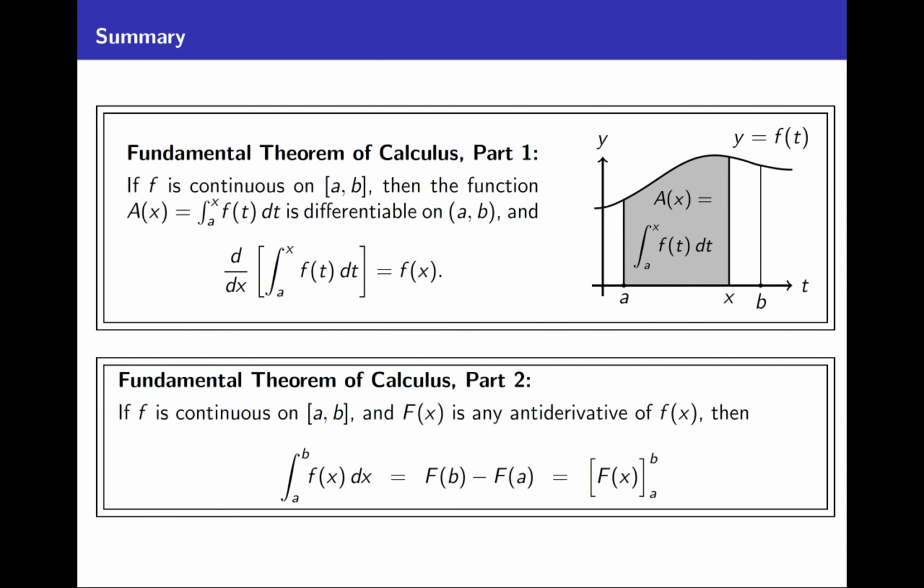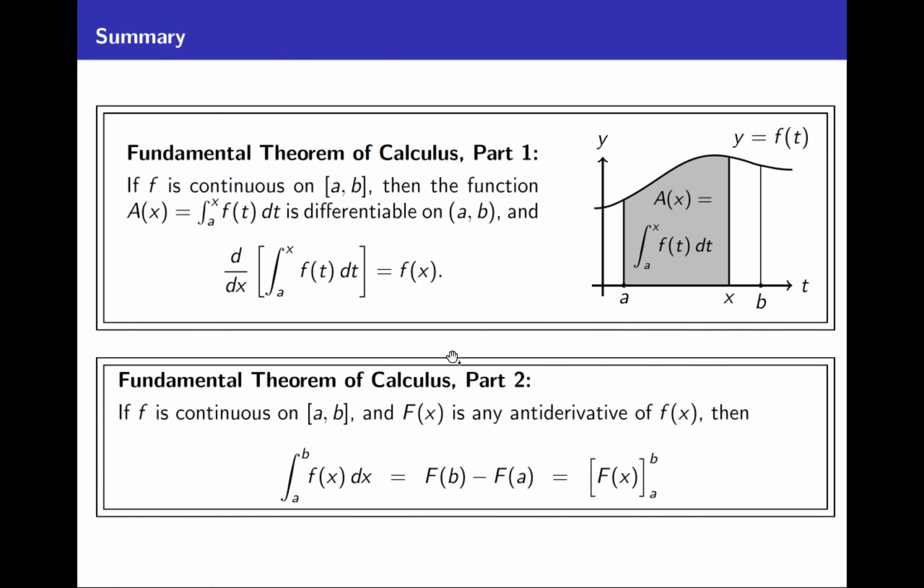Well, class, we've talked about some big things today. Let me give you a summary. The primary things we came up with were these 2 versions of the fundamental theorem of calculus. Part 1 says that if f is continuous on the interval from a to b, then this function A of x, which is the integral from a to x of f of t dt, has a derivative, and that derivative is d/dx of the integral from a to x of f of t dt, and it's equal to f of x. Now, that's not the most useful version of the fundamental theorem of calculus. It pops up from time to time.